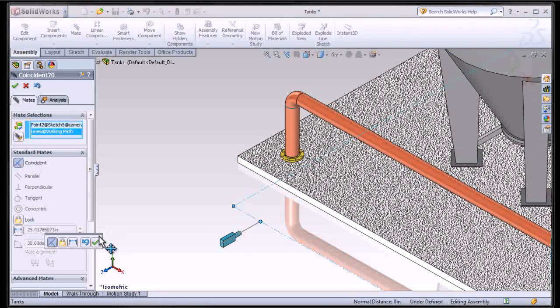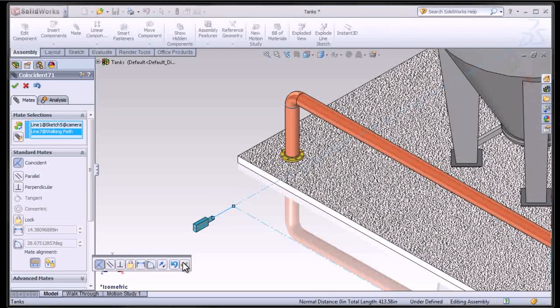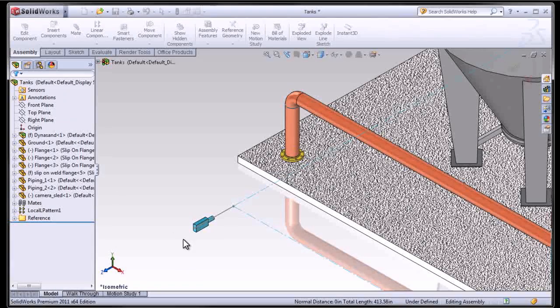So I'll do a quick coincident. And let's see, we'll try this line. And notice I have added in some reference geometry. So I've got a couple of lines, and that's going to help me out in a couple of ways. That's going to be useful not only for this positioning, but also the camera itself once I add it to the sled. Okay, so now that I've got this in here, I'm ready to go ahead and create the motion study itself. And I'm going to be moving this sled around before I even add any cameras in.